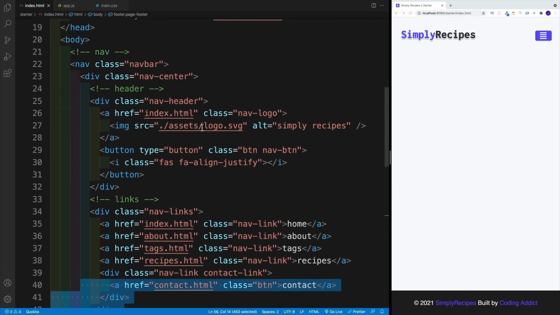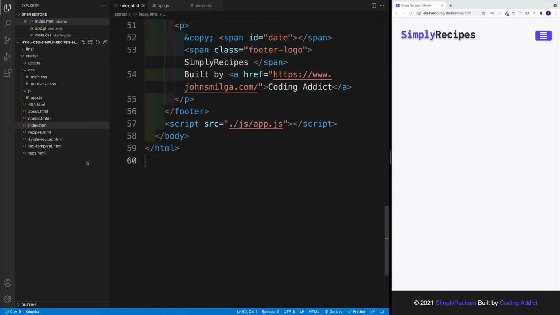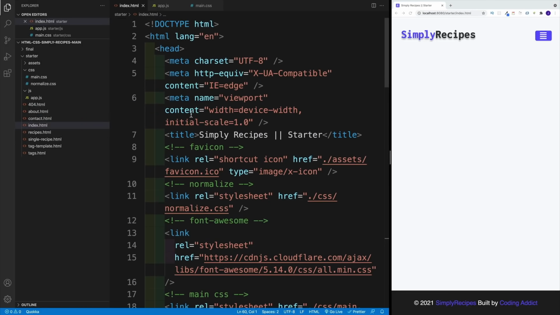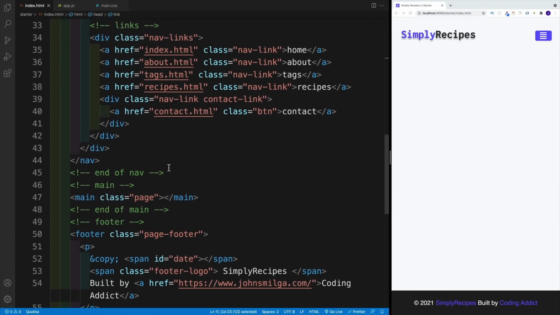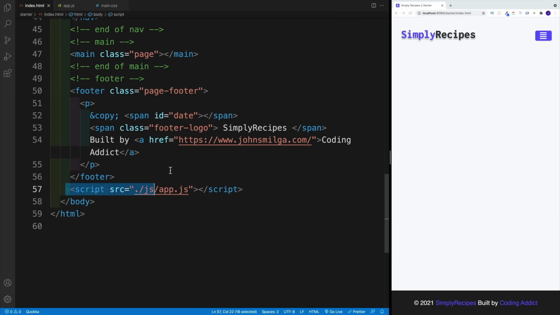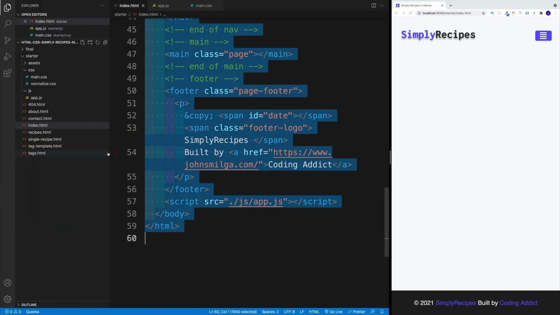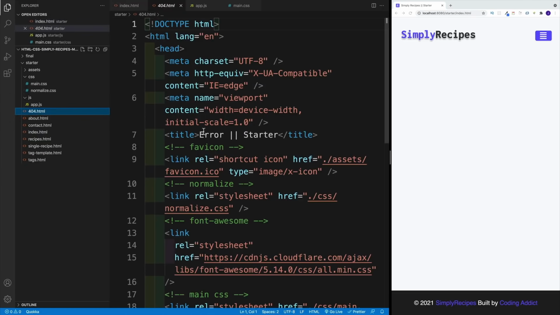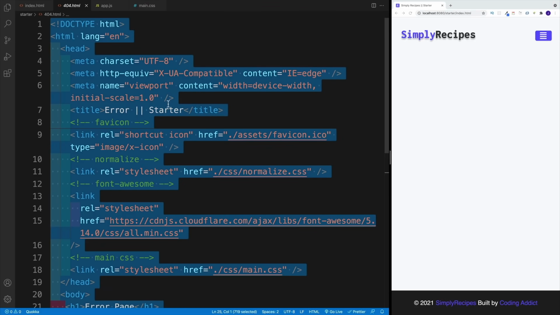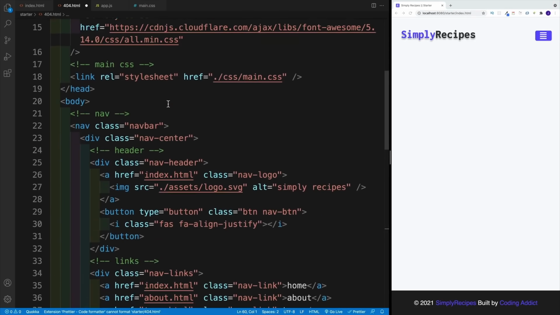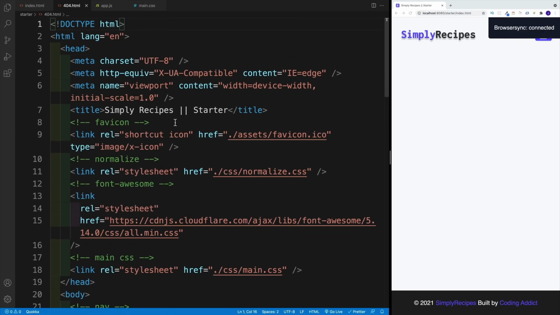And of course, once we set up structure for all the pages, then we'll worry about index.html. And then one by one, we'll add code, meaning the HTML and CSS, to the rest of the pages. So once you have the structure, since we'll use it in all the pages, and since we have all the correct links, whether that is for CSS or for JavaScript, I want to take all of this, and then one by one, I want to add it to all the pages. Because in here, yes, we have some boilerplate code, but essentially what we want is just select everything and then overwrite with our current code that is coming from the index.html.